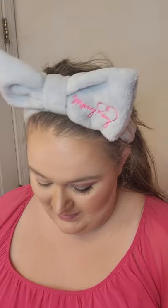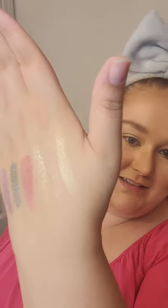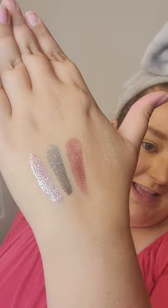Okay, so now the new stuff. Oh, and I was going to show y'all this pink clay mask. It's this cute little bottle right here, and it's a pink, pretty self-explanatory, it's a pink clay mask. Alright, so now, check out my hand, how sparkly it is! Y'all, the amount of excitement that I have for this new collection is over the top.